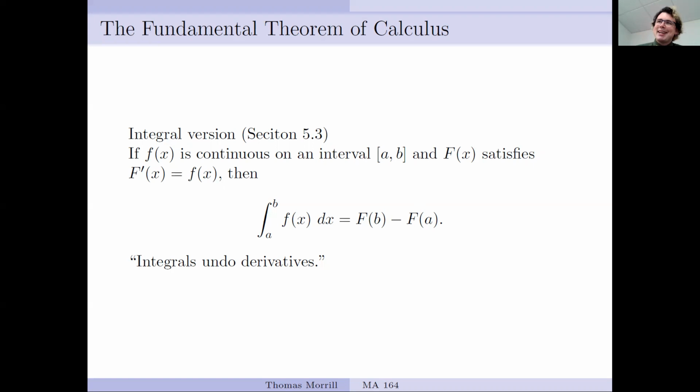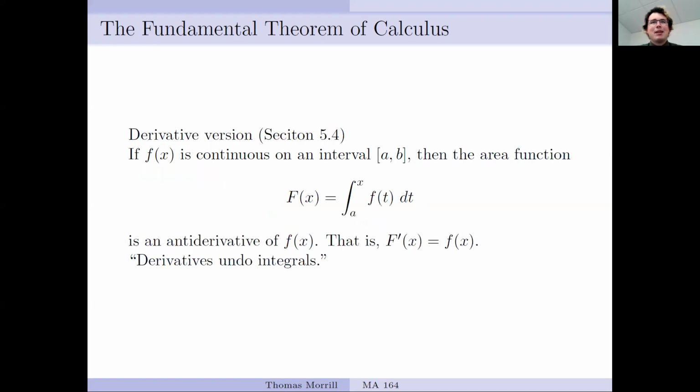Let's take a look at the second form of the fundamental theorem. And this formula comes in the textbook in section 5.4. So just like my other theorem, I need to explain what the players are, what the functions I'm looking at need to satisfy for this theorem to actually be useful.